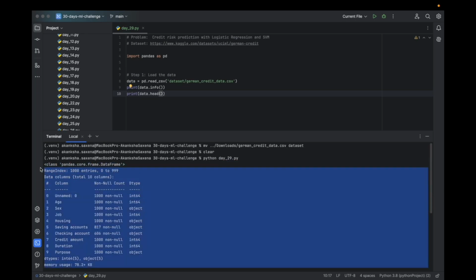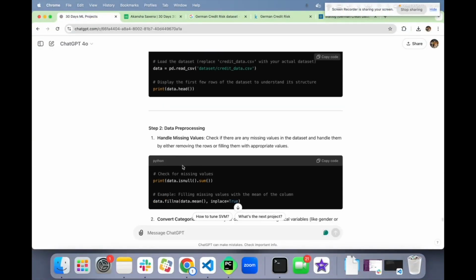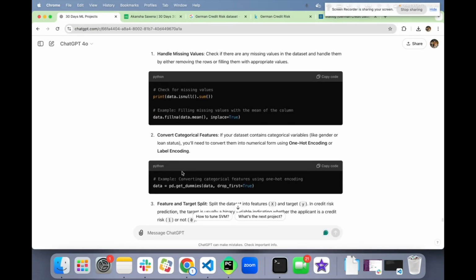So I'm going to copy it and share it with ChatGPT. Hey, I have downloaded the data set from Kaggle, and here is how it looks.